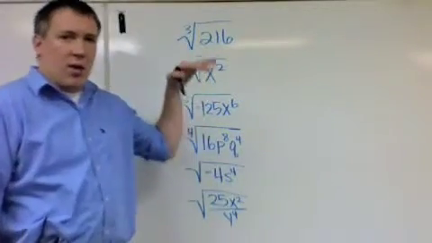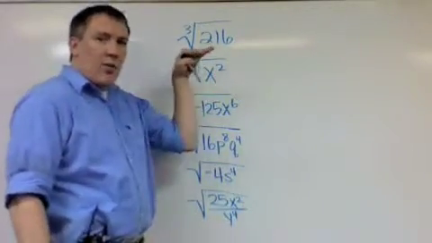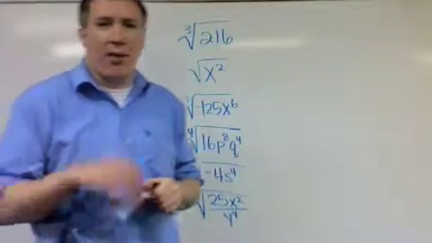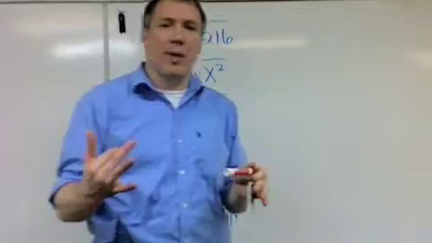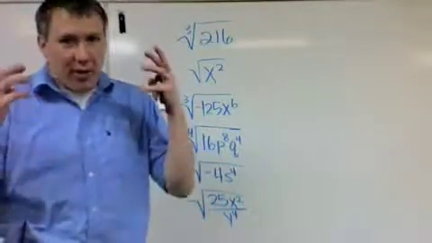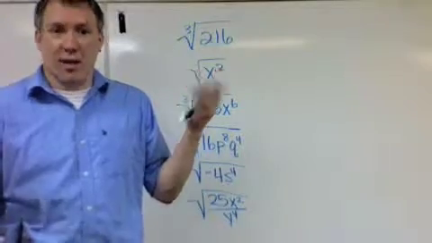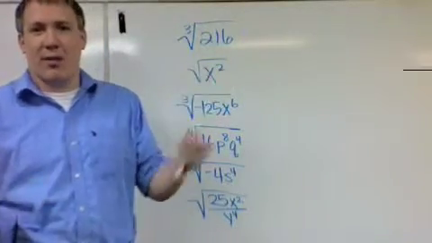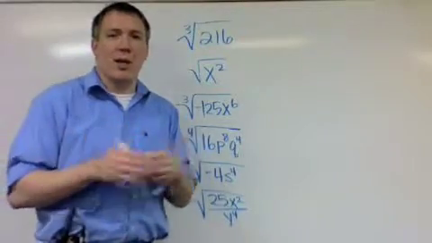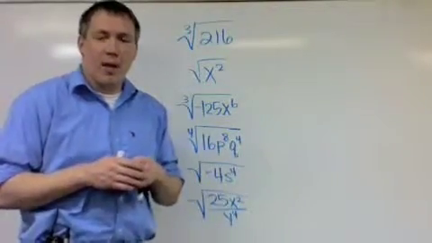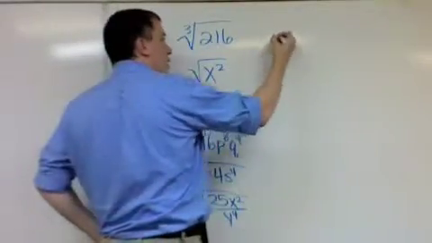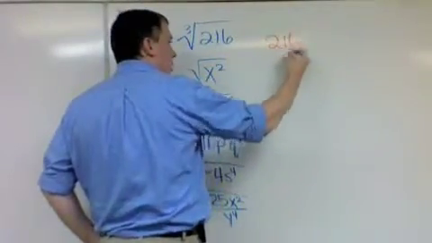Okay, so I'm going to show you here, we've got the cube root of 216. So it's asking what number times itself 3 times, that's what cube root means, equals 216. Well, I don't think most of you just know that the answer is 6 in your head. 6 times itself 3 times is 216. So there needs to be a method to break it down so it's not just a mental problem. And what you do is you take 216 and you break it down into all its parts.